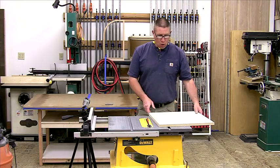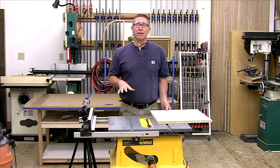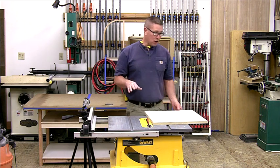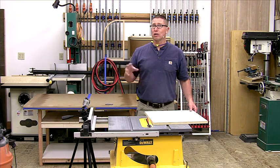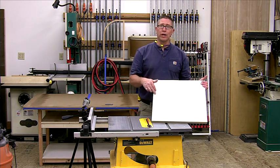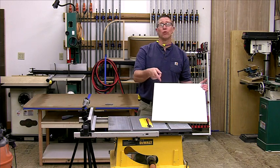Anyways, I've already got my table saw set up, so let me make two more cuts, and then we're going to examine and see how clean it is compared to the first two cuts. And I've labeled all the sides of my board 1 and 2. These were the first two cuts, and we'll do 3 and 4 right now.